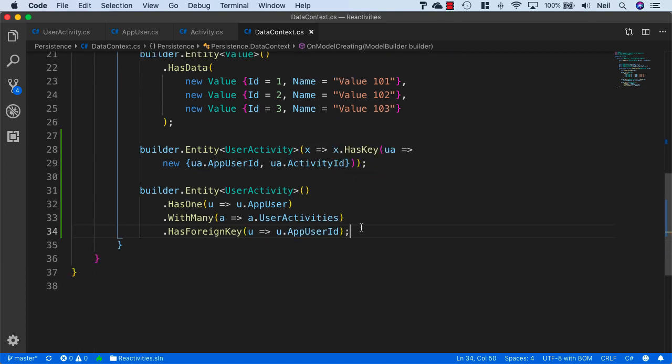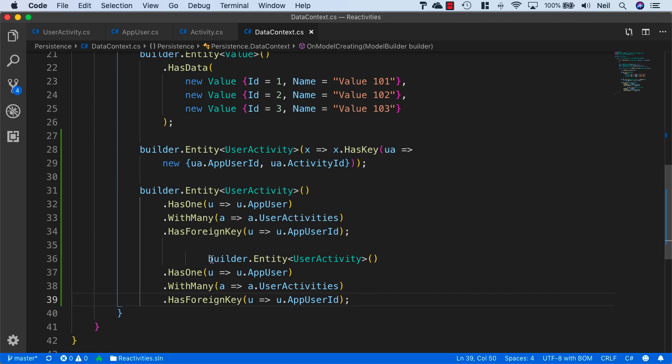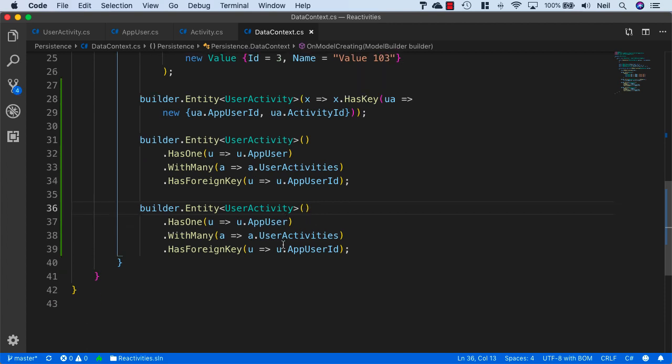We also need to define the second half of the relationship as well, because one activity can have many AppUsers, but also the AppUser can have many activities. So let's also define this, and I'm just going to copy this down and reformat. We want to do the opposite for our activities.